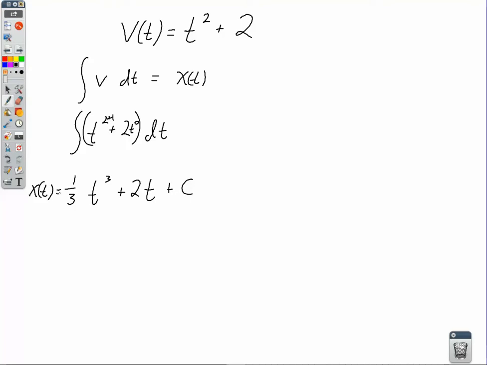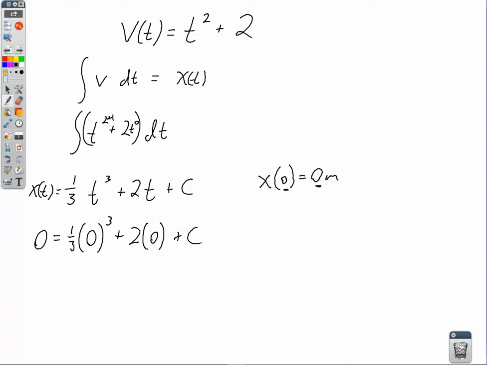Go back and remember that our initial condition was x at time 0 was equal to 0 meters. This thing starts its movement at the origin. Okay, I love these initial conditions because remember it's the position at time 0, that's the time, and then that's the position. So the position at time 0, 2 times 0 plus c. And we get goose eggs all around. So we get 0 is equal to our constant of integration. That's why I like that specific initial value.